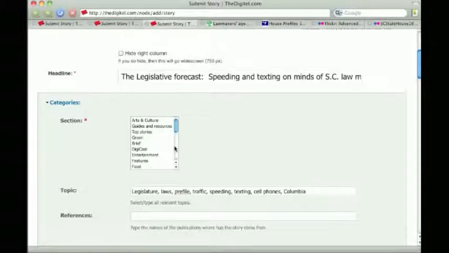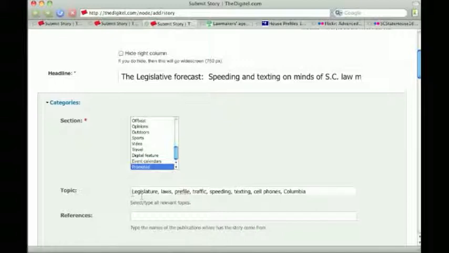I'm going to grab a section, and on this just kind of scroll through and pick whatever makes sense. So politics, and if you hold down on the Mac the command key and on the PC the control key, you can multiple select fields. So maybe we'll toss this in news too, and I'll select promoted. You probably don't need to worry about that right now, actually.